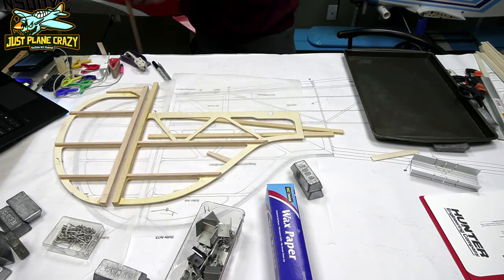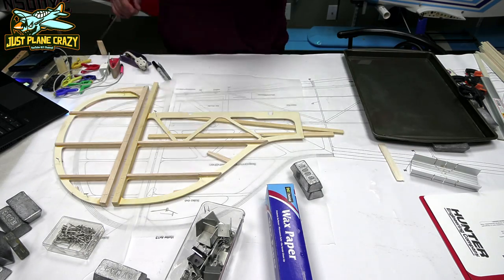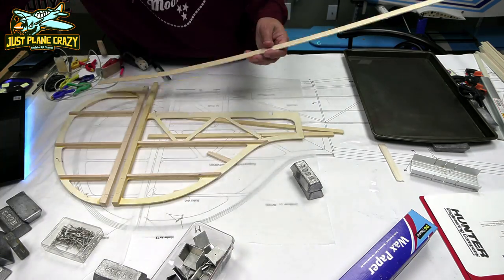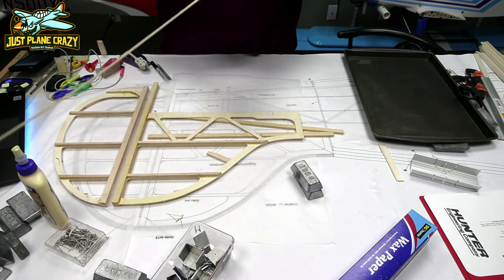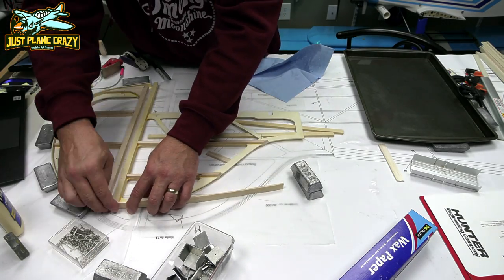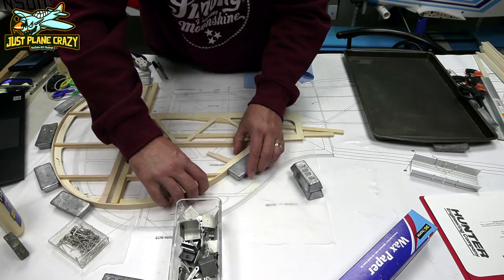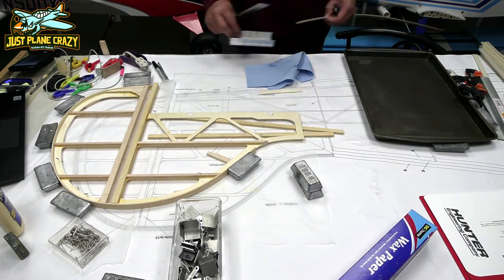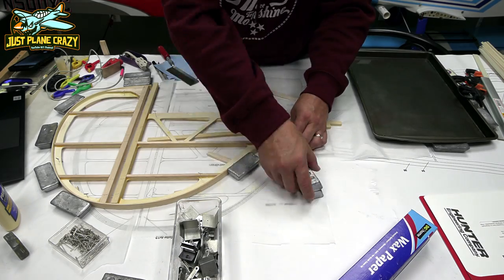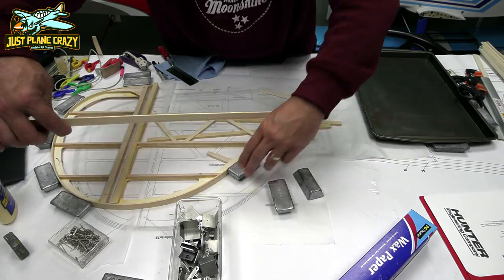Now this becomes the fun stuff. You're going to take all of those balsa strips that go all the way around — I wet them, make sure they're good and soaked and let them sit for a while. There are two different ways I actually tried to do this. After I wet it, I actually glued everything right at the same time, and it helps that glue to really soak in. It made the strips very pliable, but it took a long time to dry — that's the only downfall of this method. I just start to rough shape everything. Make sure you don't line up all the seams on those strips — make sure they're spaced out really well, so that way you can have strength all through that contoured leading edge of that vertical assembly.